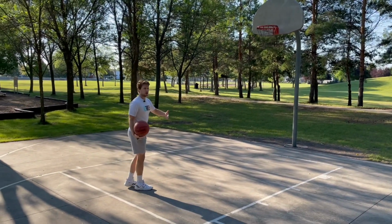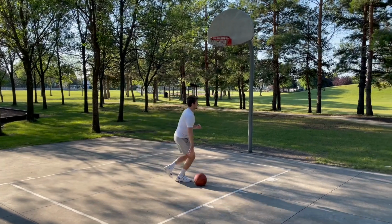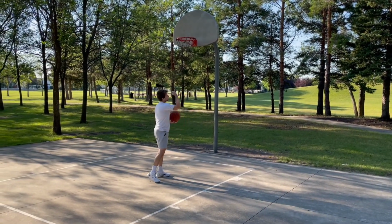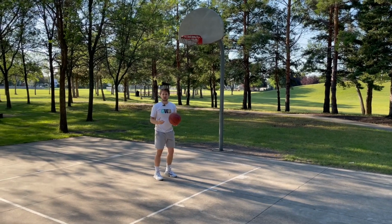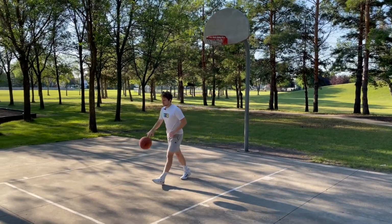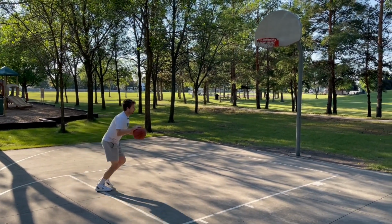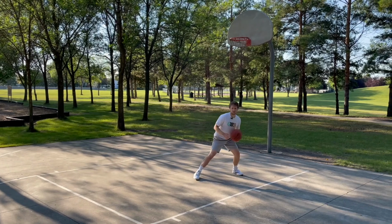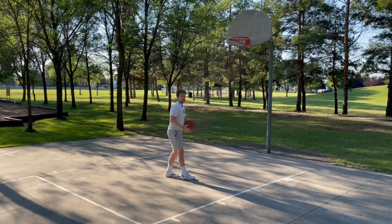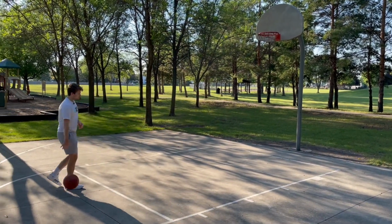Now, if you are a little bit bigger and stronger than your defender, even if they catch up, I can still go, and now I have that balance to go right into a power finish as well, if they are just at my hip and don't overrun it. So that's another option. And then there are some turnarounds and shot fakes. I get here, now it might be a front pivot, and I get to that turnaround short jump shot. That can be a really effective shot for younger players all the way up.